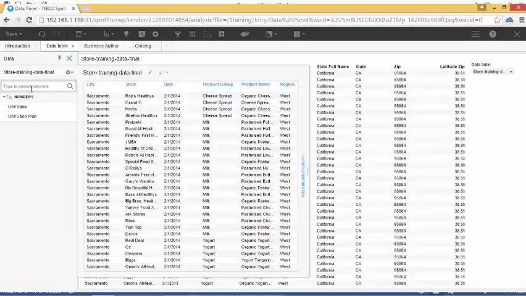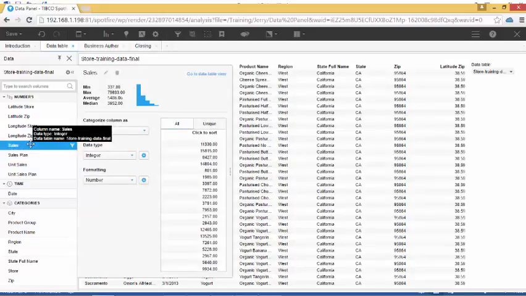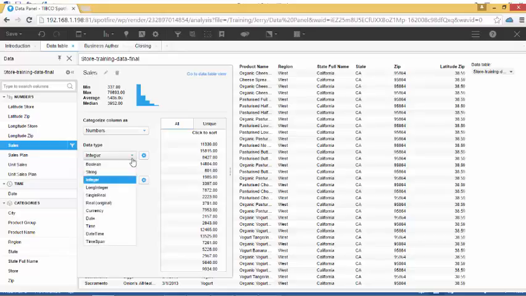When importing a dataset into an analysis, Spotfire will automatically categorize each column. In this example, we currently have 3 categories: number, time, and categories. When we select the sales column, the data panel pop-up reflects a summary of the selected column. At the top of the pop-out, we are able to rename the column or delete it. If we wish to go back to our data table, we simply click the Go to Data Table View button. In this summary, we see the minimum value, a maximum value, the average value, and the median value for this column. We also have the capability to change the category, data type, and formatting for each column.